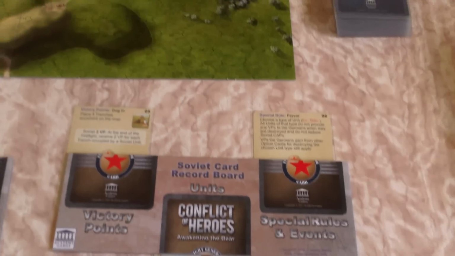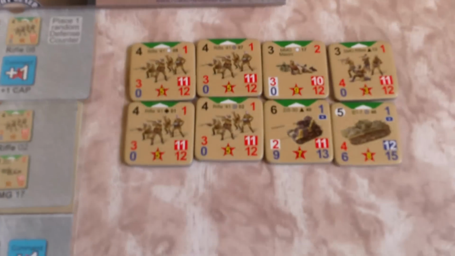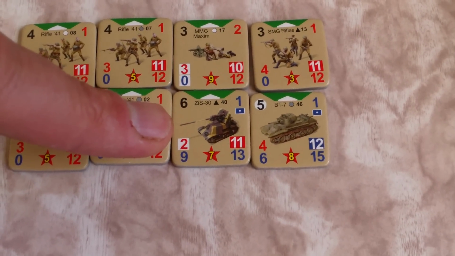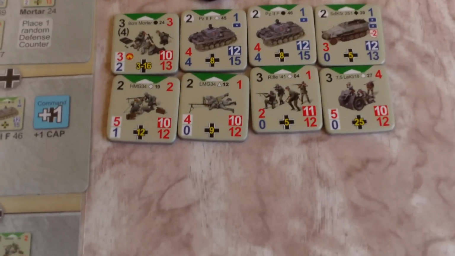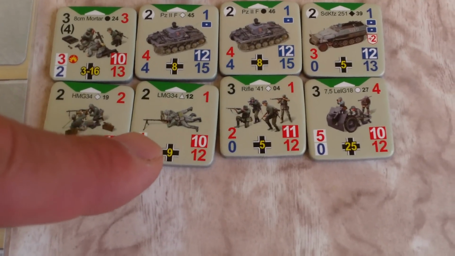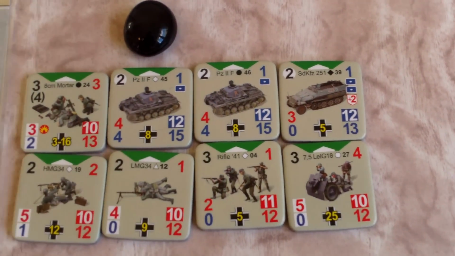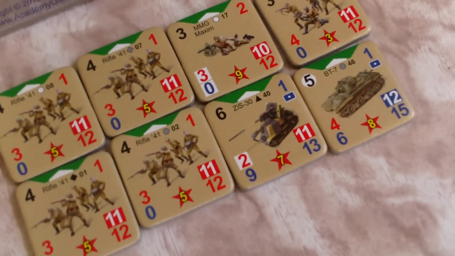So the Soviets have, as I mentioned a second ago, the mortar unit placed on the hill. They have 4 rifle squads. They have a Maxim MG machine gun squad, a submachine gun squad, a tank destroyer, and a light tank. So the tank destroyer could pose a problem for the Germans, who are fielding a mortar squad, a heavy machine gun squad, a light machine gun squad, a rifle squad, a light infantry gun, a half-track, and 2 light reconnaissance tanks, which could be at risk if they get in the line of sight of that tank destroyer.